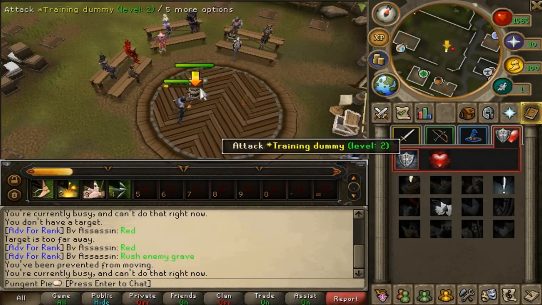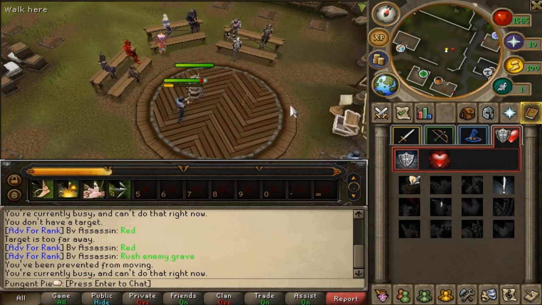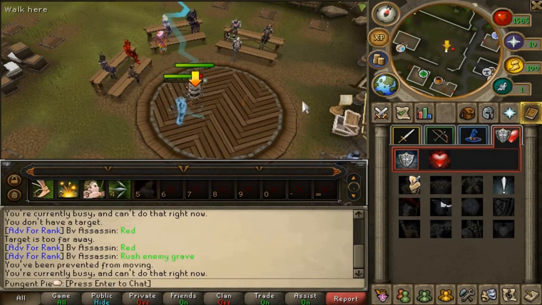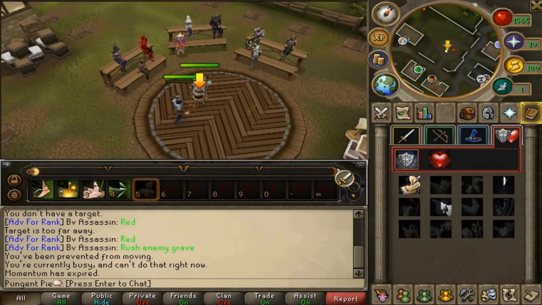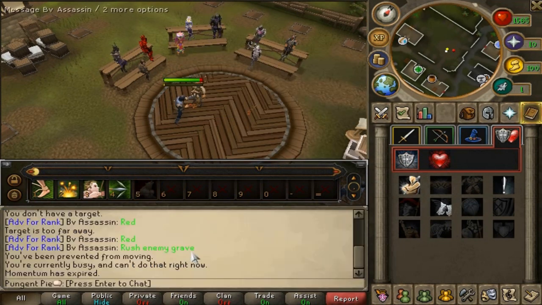Basic ability. Boom. What's that? Let's do this, shall we? Now activate momentum. Okay. Oh, wow. That was cool. What's that? Provoke. Okay, time for the practical demonstration.